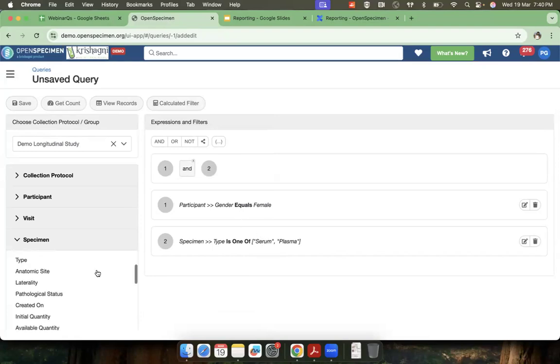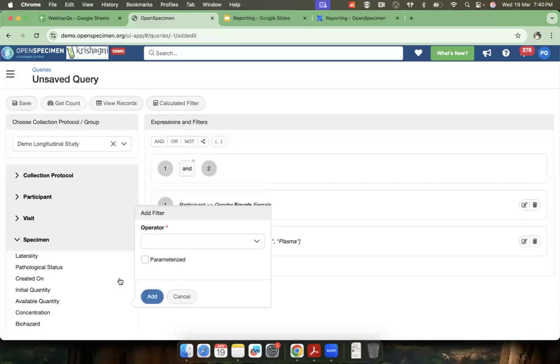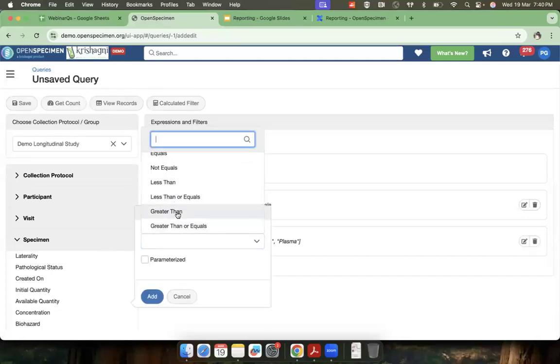Now I want to make sure these are available specimens. There are multiple ways to do it. If you are capturing quantity and you know that it always has the right value, you can say available quantity greater than. Now you see, this is what I was talking about. Since I have selected a numeric field, the operators are completely different now.